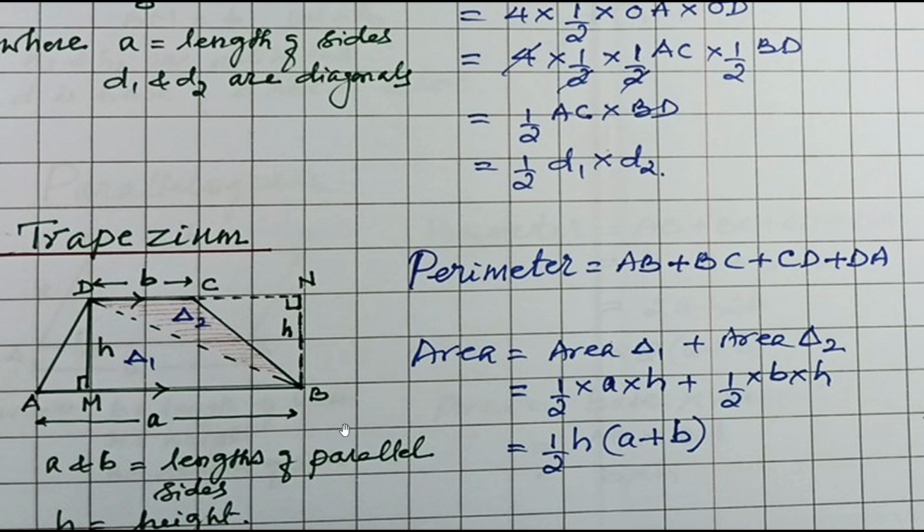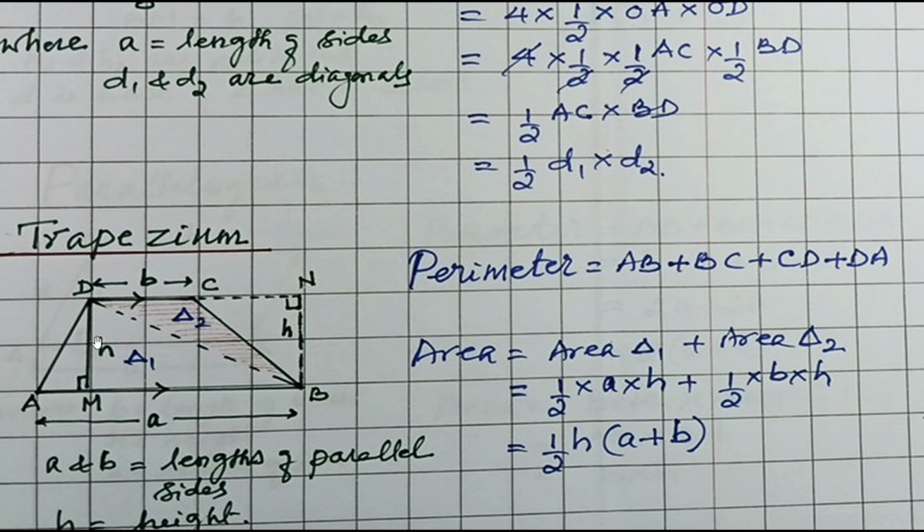Now we have a trapezium here ABCD. ABCD is a trapezium. AB is parallel to DC. And AD and BC are unequal sides. That means it is a non-isosceles trapezium. Now we want to find the area of this. So let us draw the diagonal BD. When I draw the diagonal BD, the trapezium is divided into two triangles, that is triangle 1 and triangle 2. Triangle 1 is ABD and the triangle 2 is BCD. Now if I add the areas of these two triangles, then I will get the area of the trapezium ABCD.